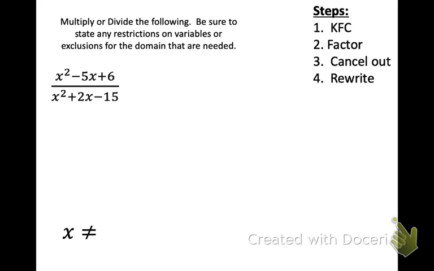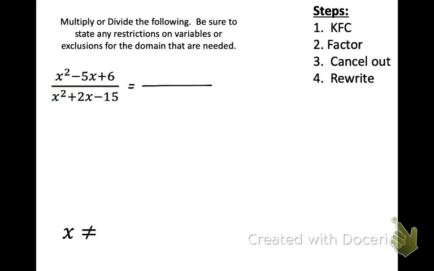Okay, same idea. We're just going to be simplifying this. We're not quite to one of the multiplying or dividing problems yet. We're just simplifying. So we're going to start by factoring. We're going to factor everything that we can see, starting with the top here. Notice that this is going to be easy factoring because both of my x squareds have a coefficient of 1.